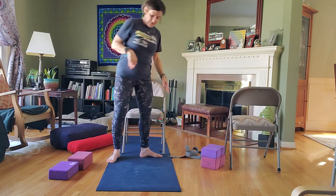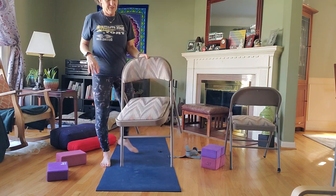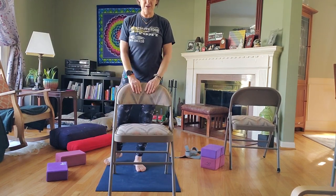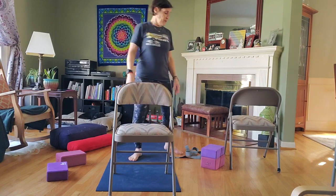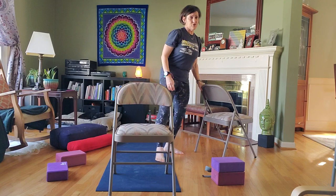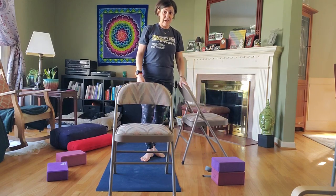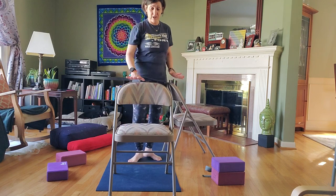Now we can do a couple things here. You can bring your chair up to the top of your mat. Use it as support. So the chair is just up at the top of the mat. I'm going to turn sideways so that you can see what I'm doing though. If you're having difficulty with balance today, you might want to bring the second chair over to the side. The second chair on the side can help stabilize you a little bit.